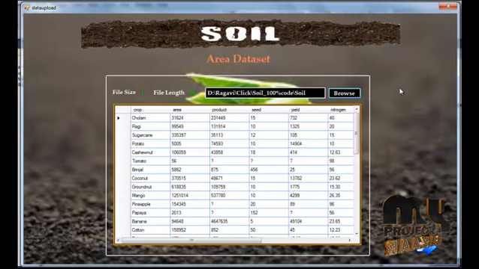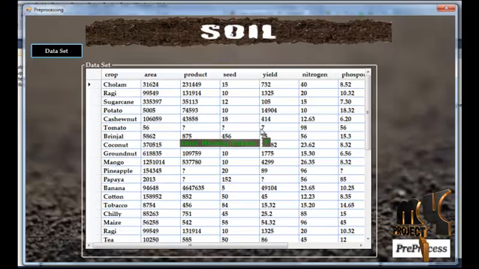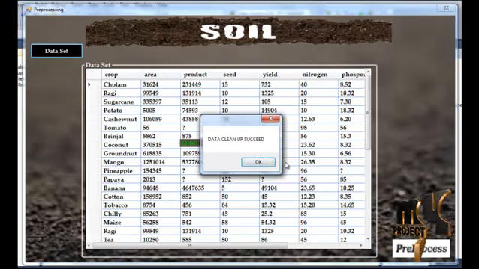The dataset will be uploaded. Here is the dataset. We want to pre-process this data. Click here to pre-process the dataset.